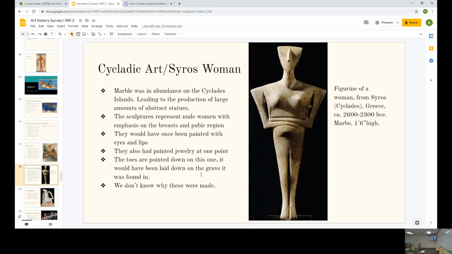Not all of them are standing. Sometimes they are in a seated position. Sometimes they're actually doing things like playing musical instruments. Just like our Paleolithic era sculptures, there is emphasis placed on the nudity of this figure. She is obviously a female, and they have put emphasis on her breasts and her abdomen area where her arms cross. Her belly is sticking out a little bit further from below, and the pubic region is outlined. There's a little triangle there.